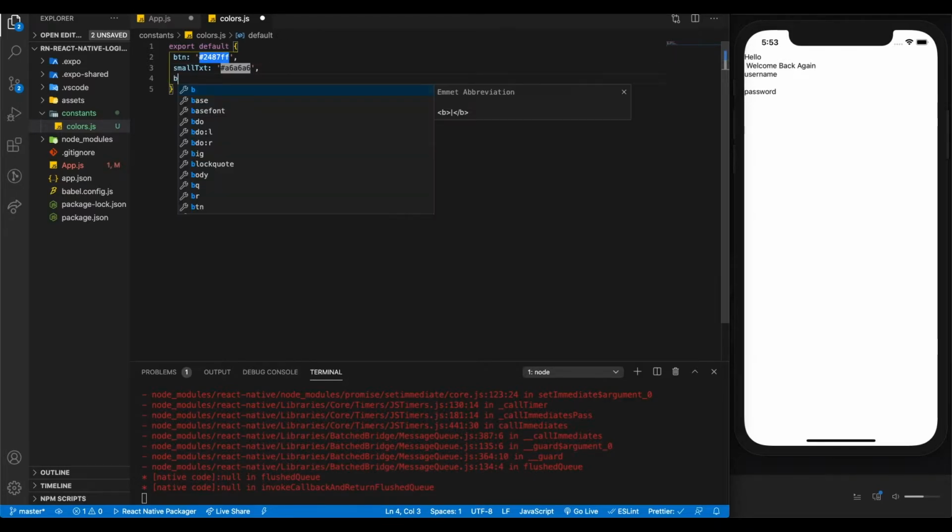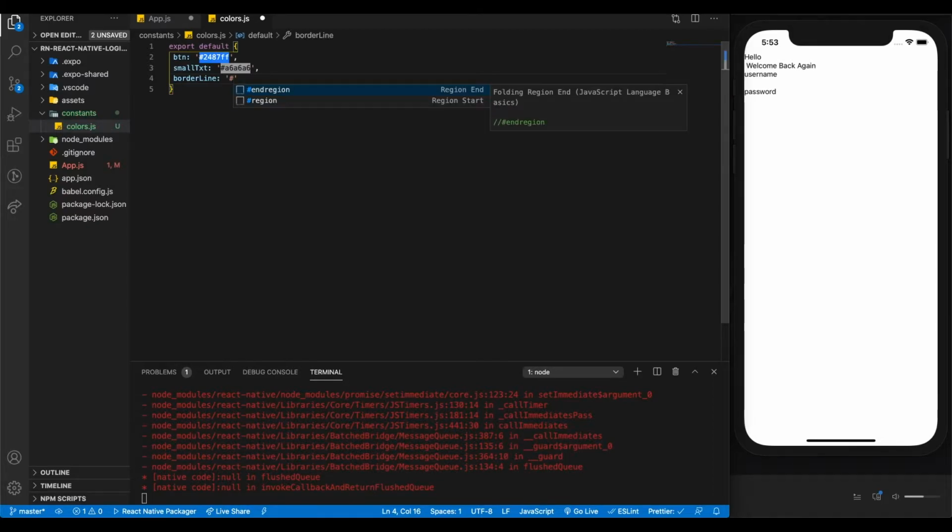And I'm going to have my border line. So whenever I'm applying a border to something, I want to emphasize on the borders, I can use this color to do that. And for my big text, I want to have this color, 171717.